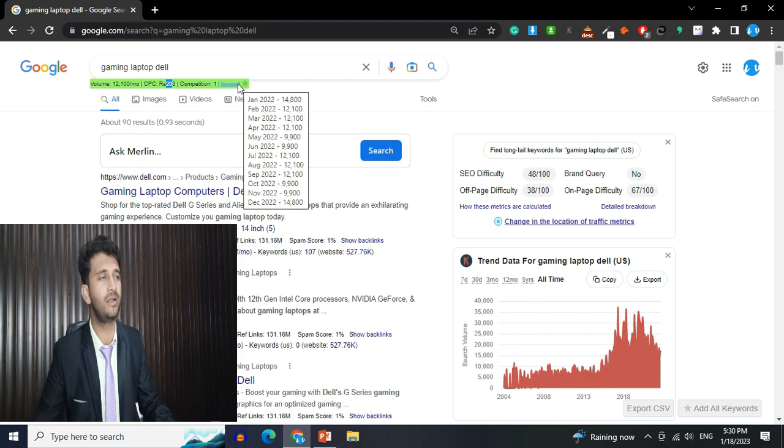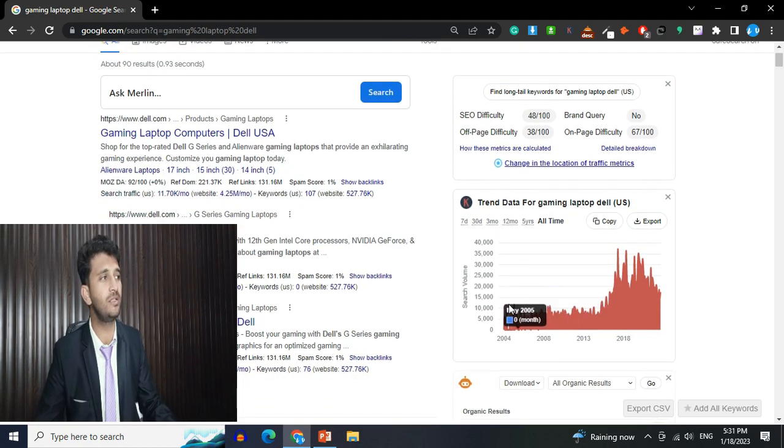You can see the trend as well. The trend is very constant. Every month it has keyword searches from 10,000 to 14,000 maximum. So it is basically a constant keyword that is being searched month over month. Even on the graph, you can see the trend is increasing.